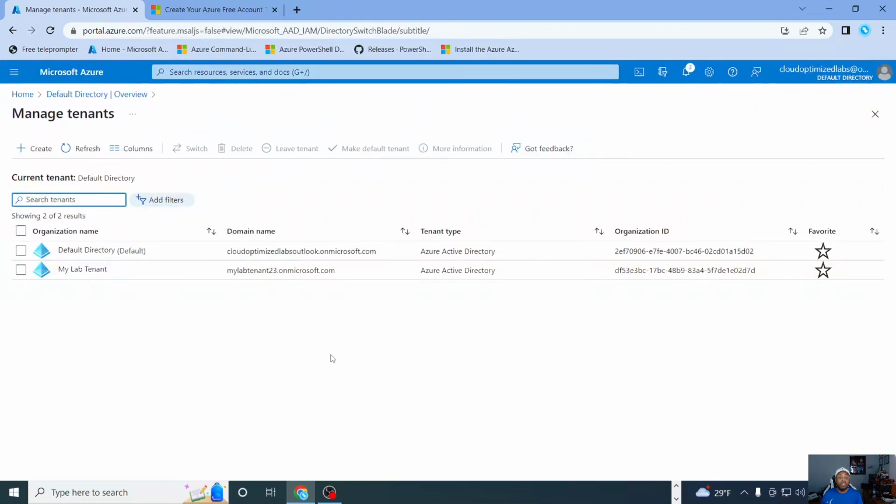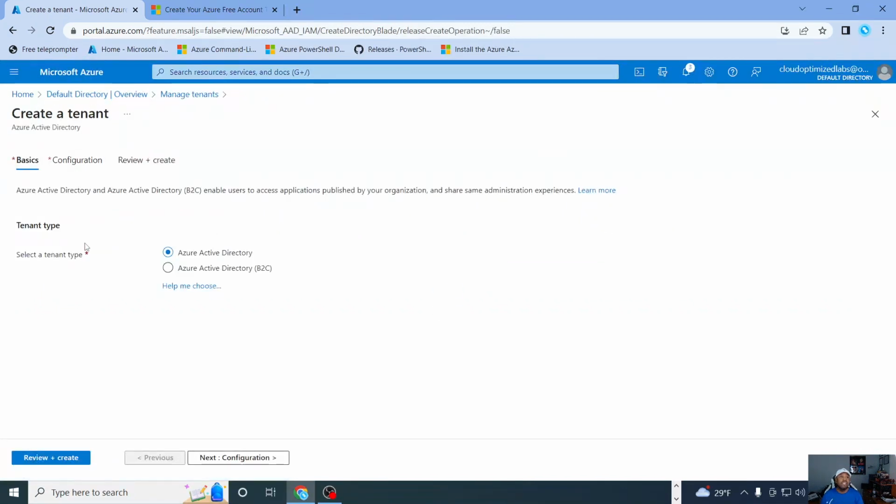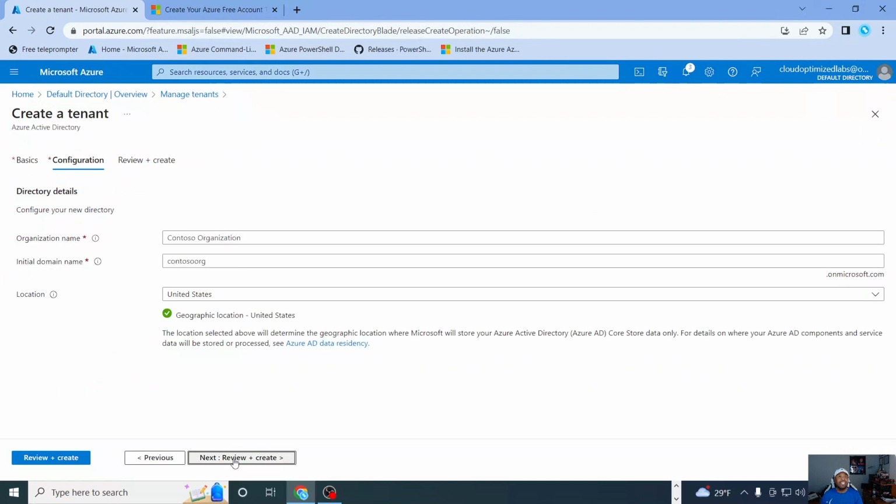So let's get started. All right, so we're going to go up here at the top next to the plus sign and click Create. This is going to be an Azure Active Directory tenant type, not the B2C. We're going to click on Next Configuration, and we're going to name this some organization name that we want to have it.